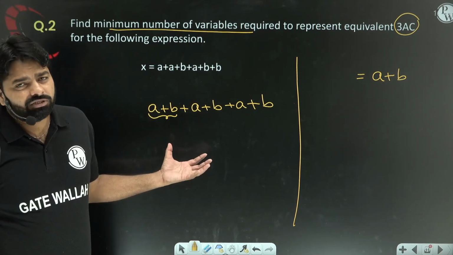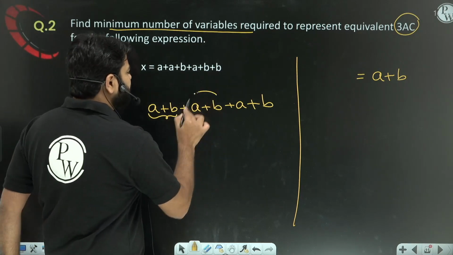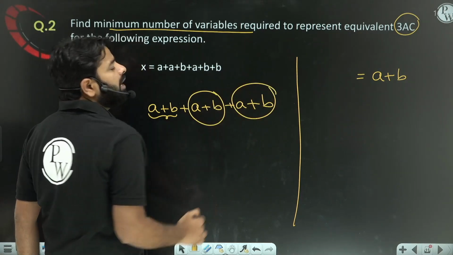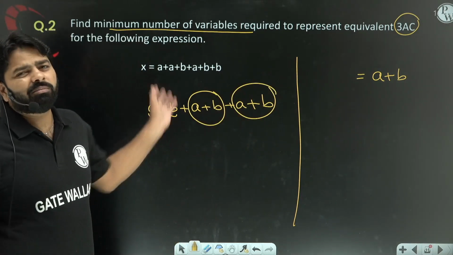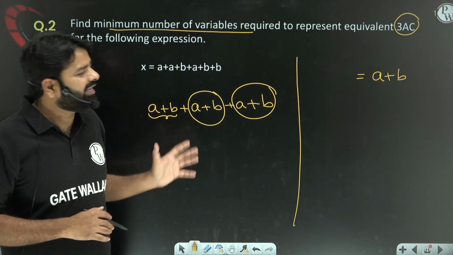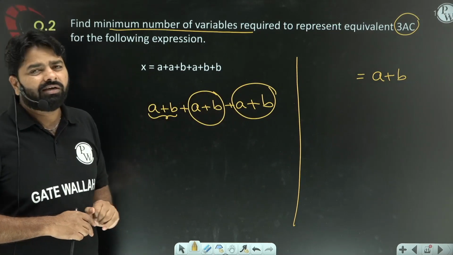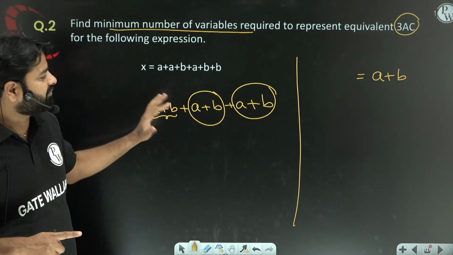Once I compute this, do you have any A or B in the future, like minus A or multiply with B somewhere else? No. Once you compute this, A and B are useless after this computation.